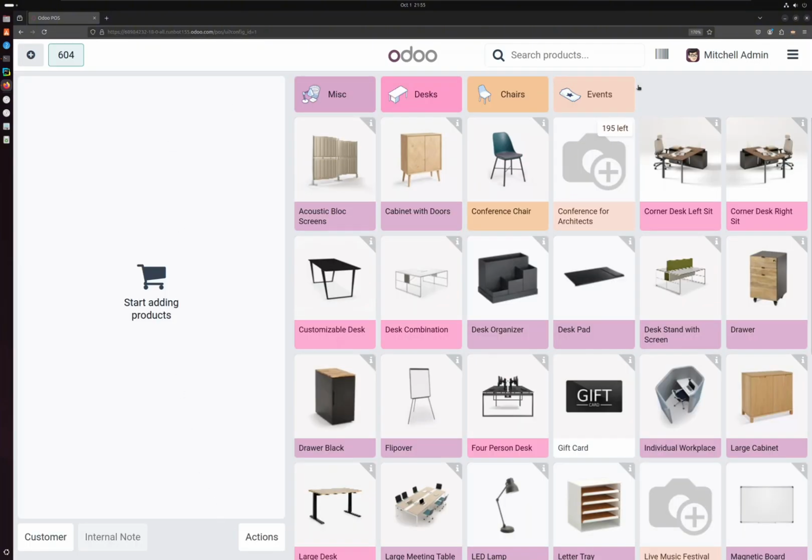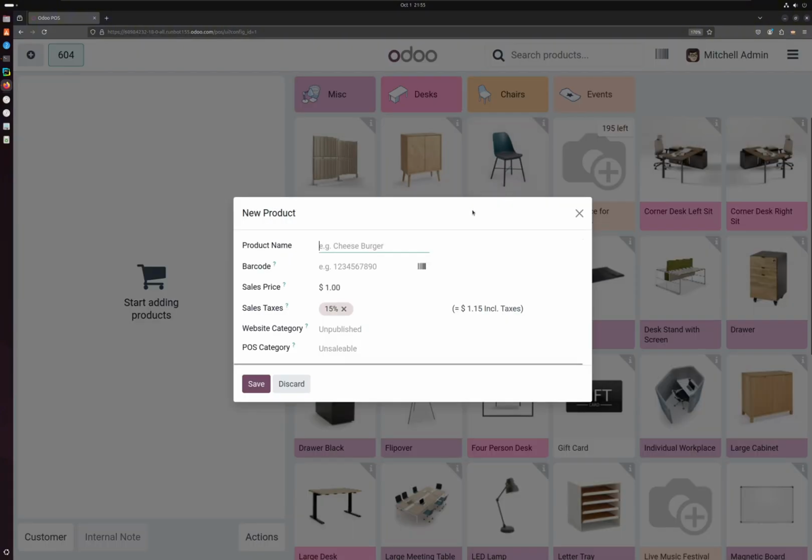Now in order to make the refund, firstly if we go to this menu we have different options over here. Now we can just close the register, which will close our session. We have a very handy option here, create product. Clicking this, it will open a new pop-up. We can just create a new product very easily on the fly.